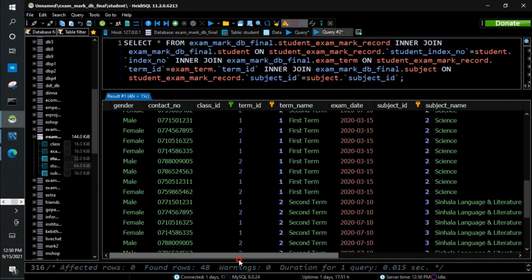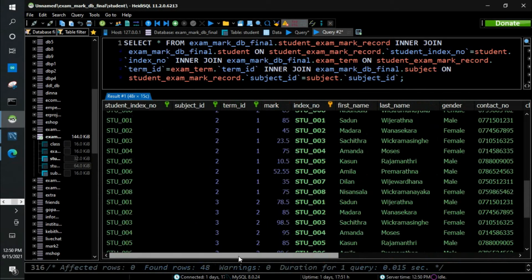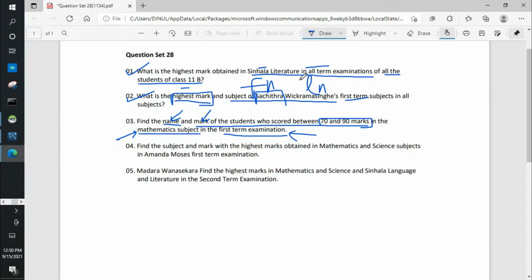Next I am going to give the final conditions. As my first condition, let's see the question. We have to select the name and the mark, and we have to mention this range, and these should be the conditions.